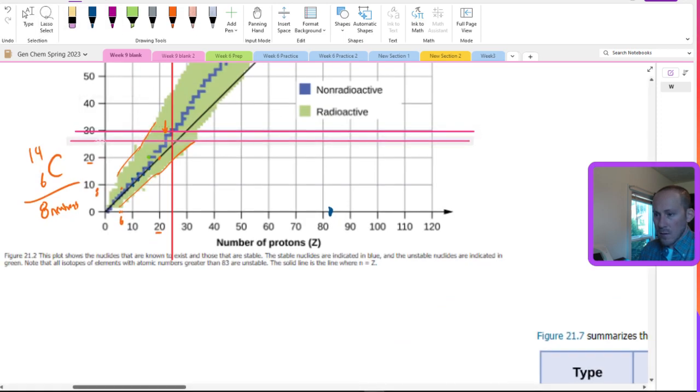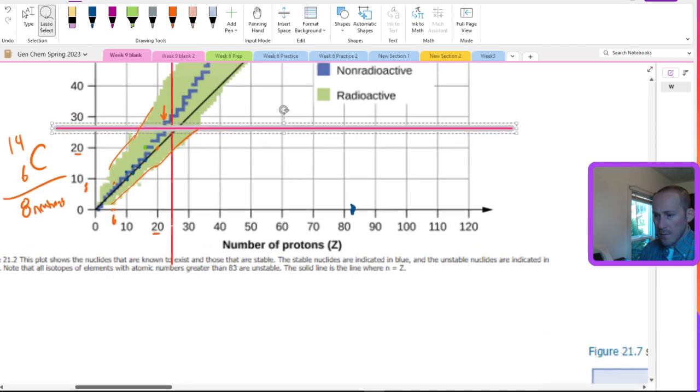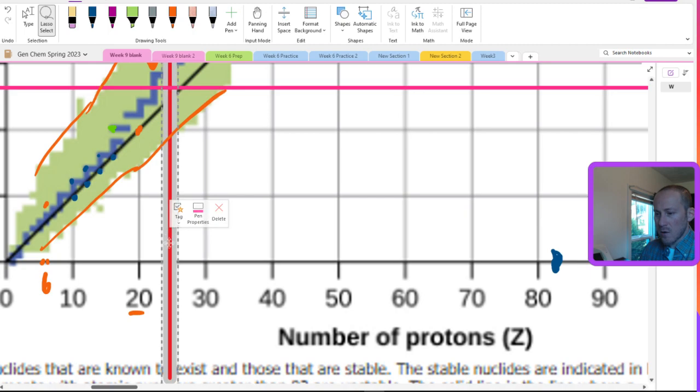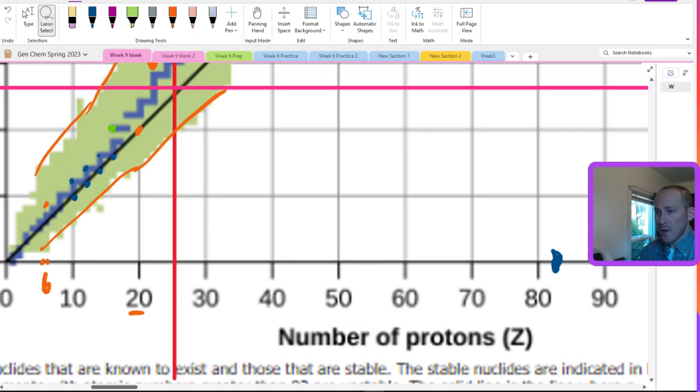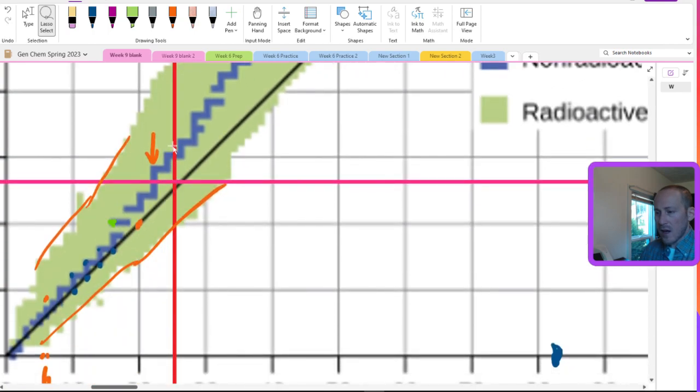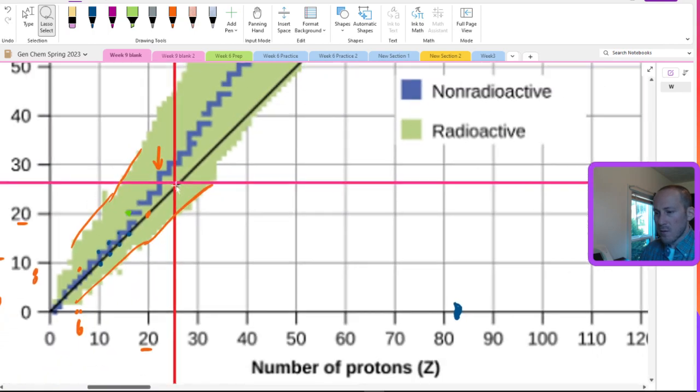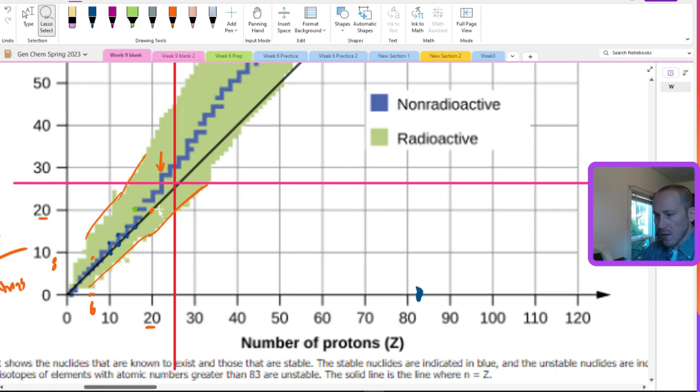Neutrons, going to be more like here. Oh, this one's kind of interesting. This could be the one. And 25. So yeah, look at this. It's not on the blue, so it would probably be into something changing.